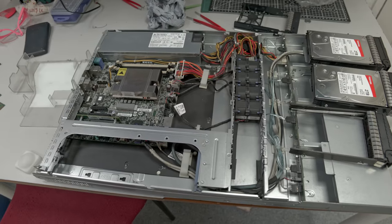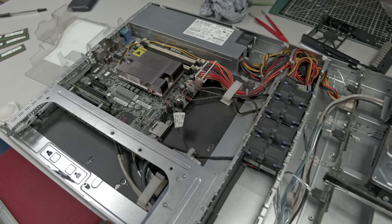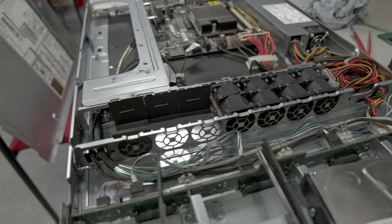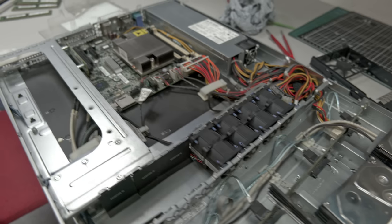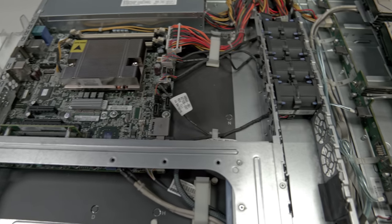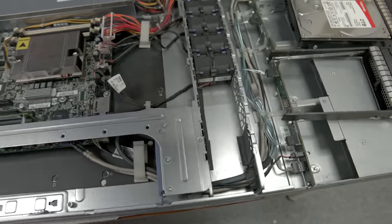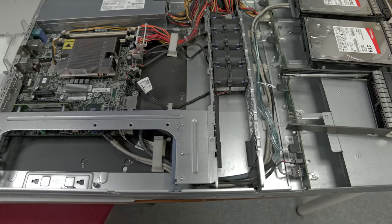Now back from cleaning it out. A lot of dust came out of this. It's not perfect — you can still see some blackening on the fans, that dust is kind of baked on and would require quite a lot of scrubbing to remove, which would need fully disassembling the machine. But all the dust that was blocking things is out. The heatsink is now completely clean. It's going back into that same environment where it got this dusty, but it'll be fine.